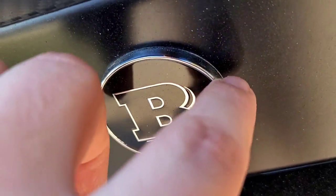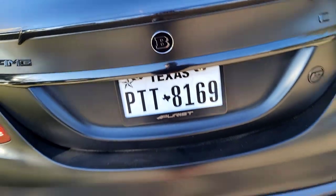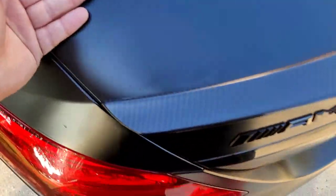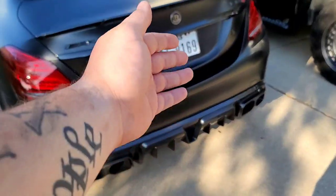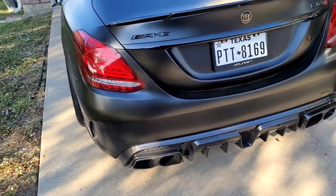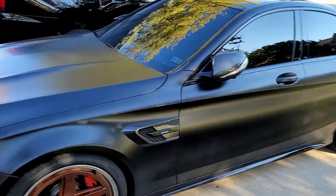They did it around the Brabus logo, and you can tell because you can see a little bit of white back there — that means they cut to go around it. They did the same thing around most of this, so you can see white right there with the spoiler. We'll be able to pull it all back off here. We'll have to take off the license plate — if you've ever done a European license plate, there's a lot of stuff going on back there.